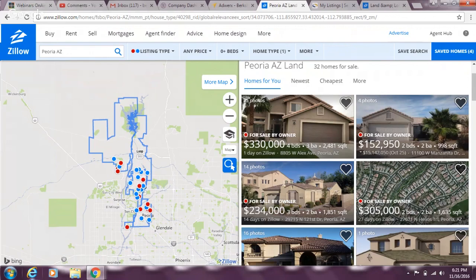You just got to be in conviction of your success and in conviction of the systems and the money that you're putting out there for your business. You got to track it, and you got to know where it's going, and you got to know how much money it's actually making you, or you got to cut it out, because it can make you bleed a lot. So that's a really quick overview of Zillow.